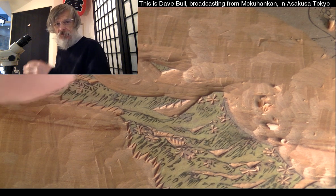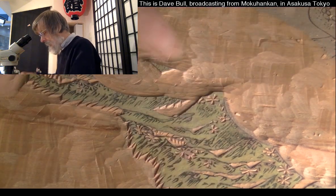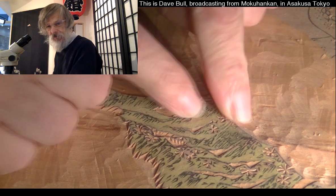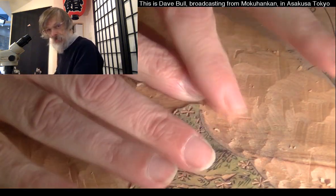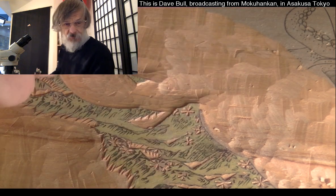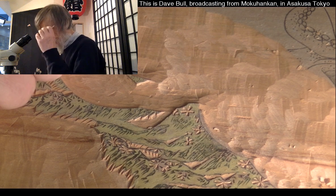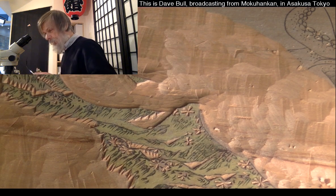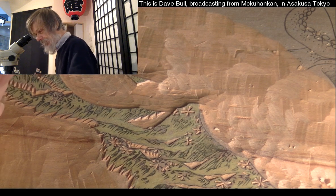Yes, it could be done without the scope. I don't need the scope for this at all. This is, of course, wide clearing. I'm keeping this so that I can keep it in the camera view. If I move like this, it's gone. So the purpose of the scope at the moment is just to keep me under the camera. For carving like this, the scope is irrelevant, of course. My eyes are not that bad. They're bad, but not that bad.